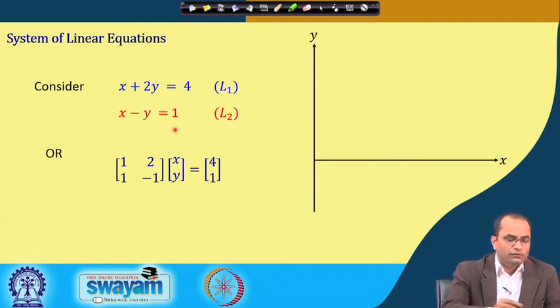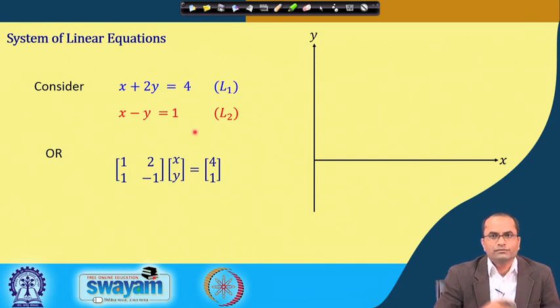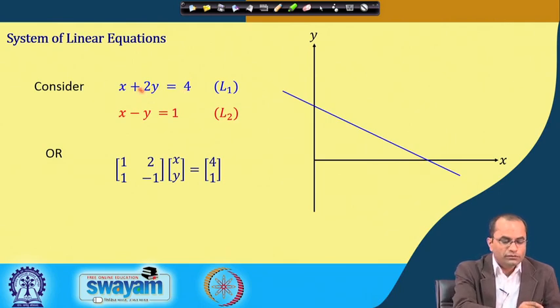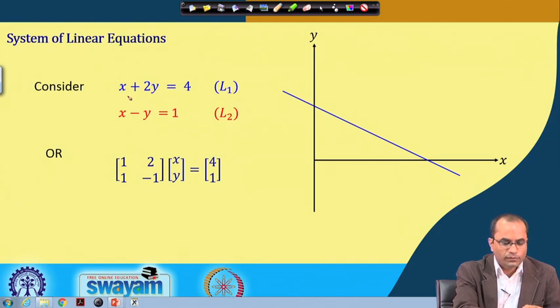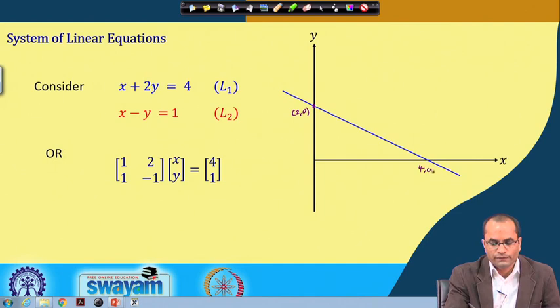Now we look for the geometrical interpretation of these equations and the solution basically. So, here this is the first equation, x plus y is equal to 4. If we look at here, we can easily plot this. So, when x is 0, y is 4. So, this is the point 0, 4, and then when y is 0, x is 4. So, this is the point 4, 0.